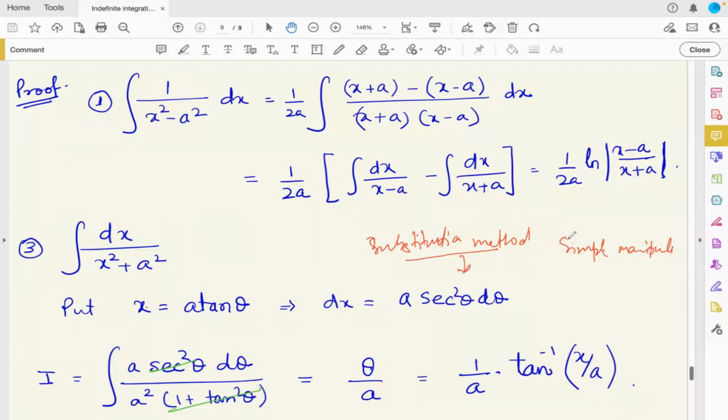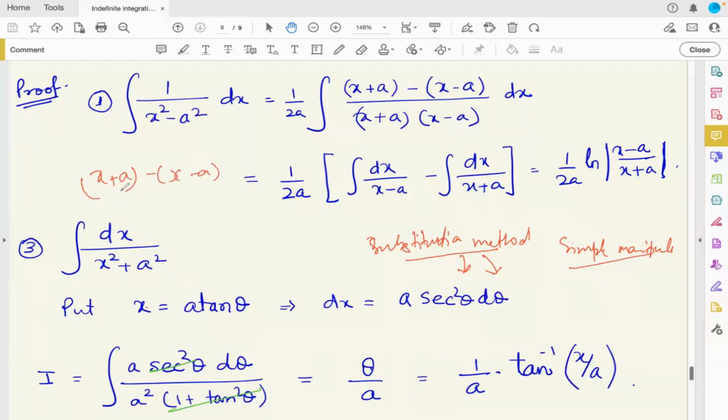जैसे substitution method हमने लगाया, हमने कनेक्ट करा कि कैसे x को, अगर कोई फंक्शन a स्क्वायर माइनस एक्स स्क्वायर के टर्म में है, सो वी कैन सब्स्टिट्यूट x एज a sin थीटा और a cos थीटा. वी कैन ऑल्सो सॉल्व इट बाई सिंपल मैनिपुलेशन, लाइक यहाँ पे 1 लिखी हुई है, सो वी कैन ऑल्सो राइट इट एज this 1 as x plus a minus x of minus a.